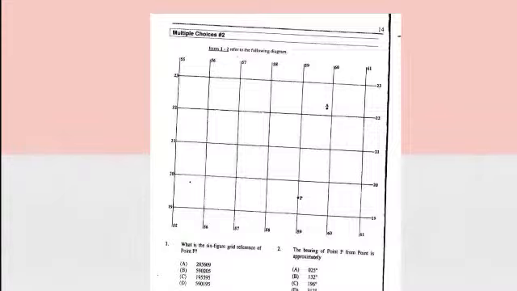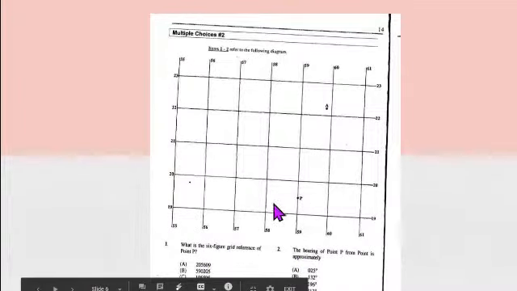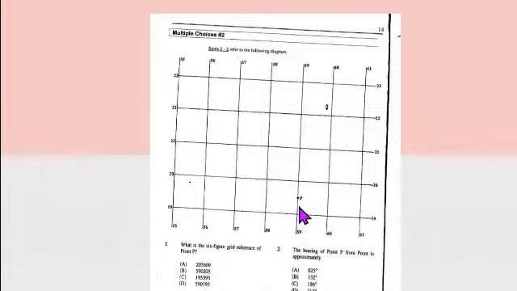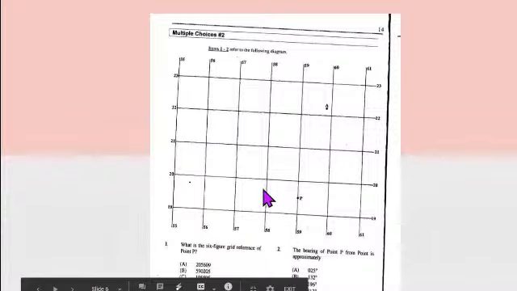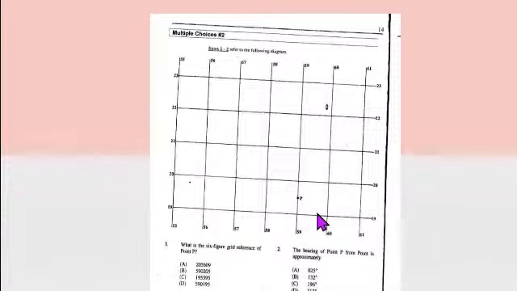All right, so I'm seeing Nisha saying D. So Nisha, you can see the paper now. That's great. Six-figure grid reference of point P. P is right here. Using capital letter L again. So our first one would have been 59 that we have there. So we have two options, B and option D. And then across here would have been 19. So we only have one option. So the only option that has 59 and 19 would have been option D. So we don't even have to go any further.